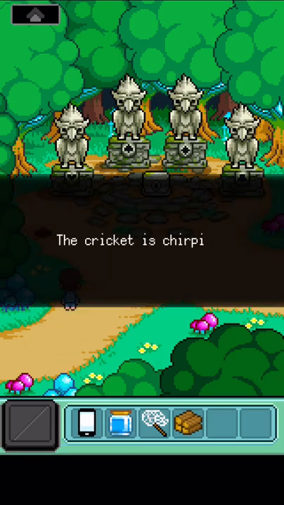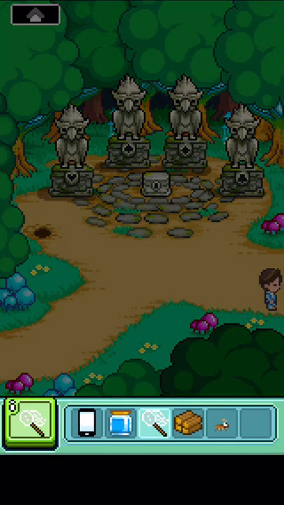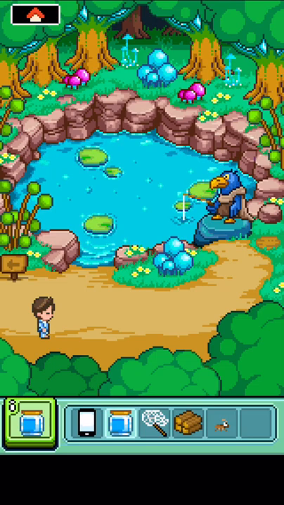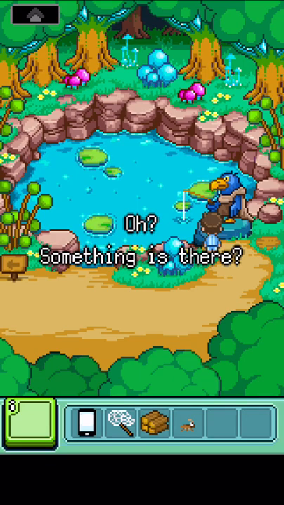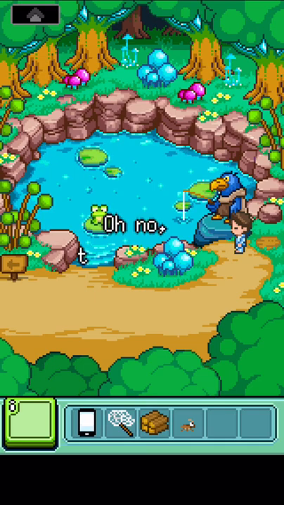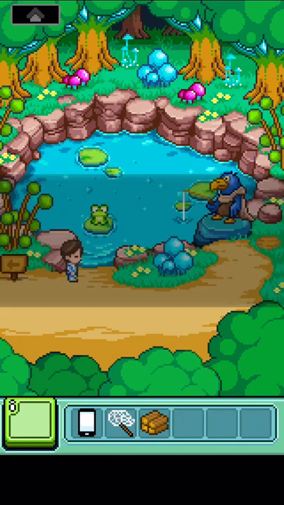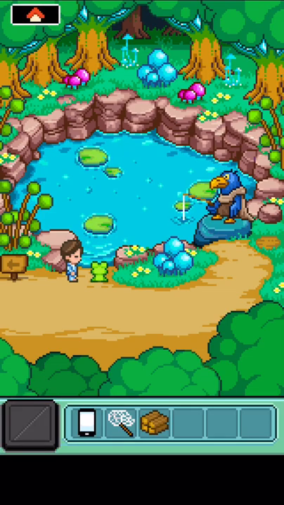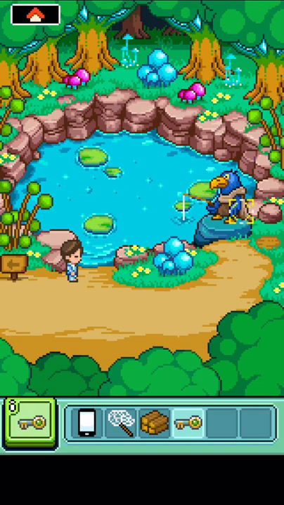Catch the cricket. Oh, whoops. And continue. Sorry about the noise. Alright, give. Alright, use the cricket. Take the cricket and place it on the ground here. Alright, now give him the key.